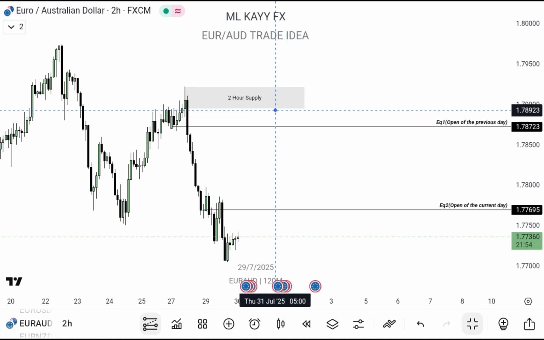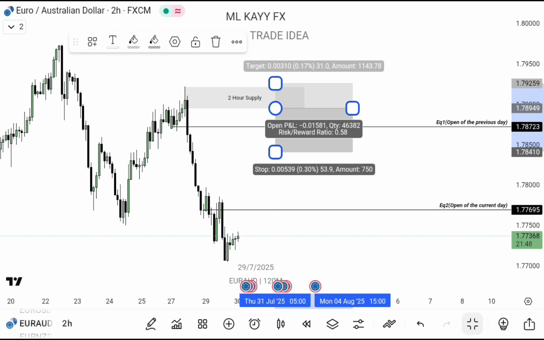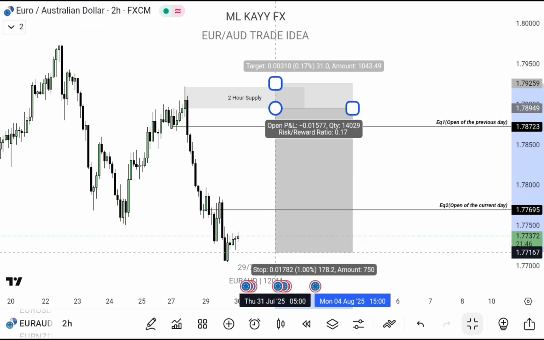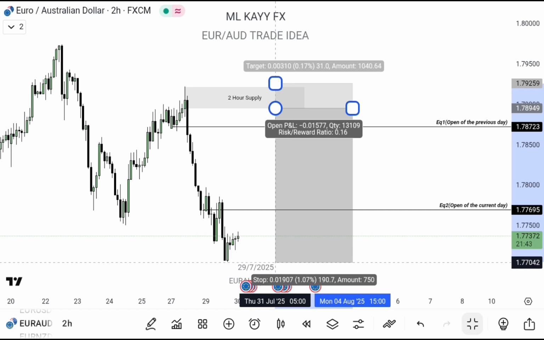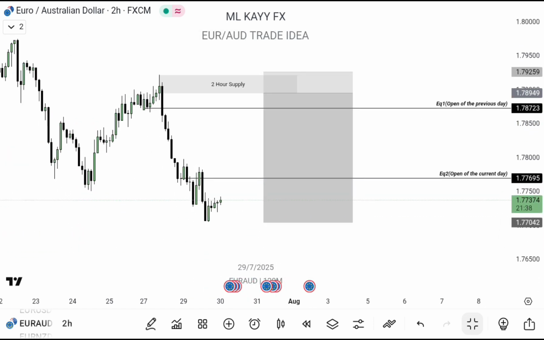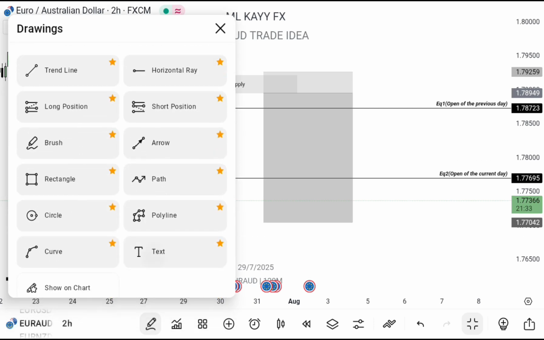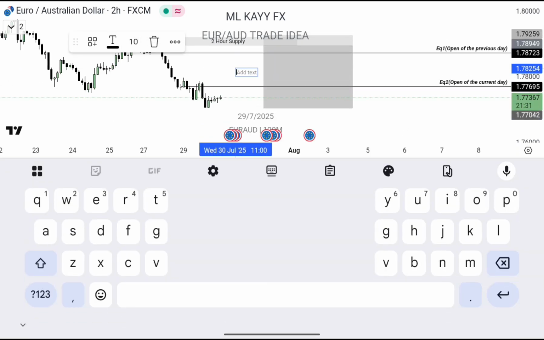And oh yeah, I think I used the long position by mistake, but then yeah, I was trying to indicate that you can take sells from there, and TP, stop loss, entry point, and so forth. So now you have your setup and you're ready to place your sell limits.